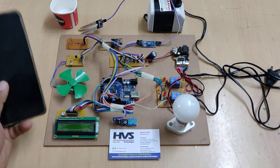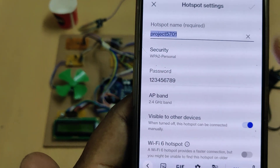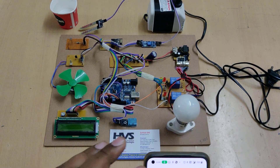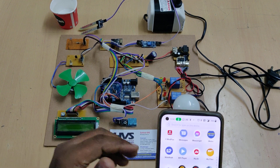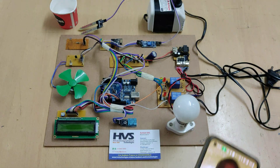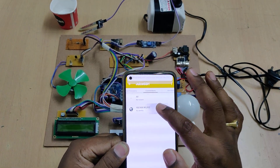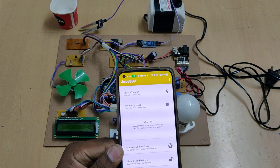Before the demonstration, we need to do initial steps on your phone. First, change the hotspot name to 'project5701' with no spaces and no capital letters, and the password should be '123456789'. The AP band should be 2.4 GHz. Turn on the hotspot and data. Then install the Network Analyzer application and the JuiceSSH application from the Play Store.